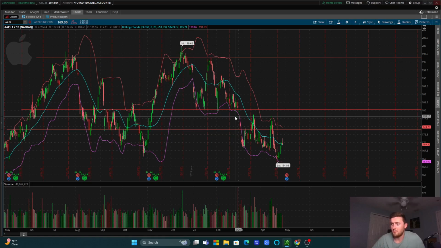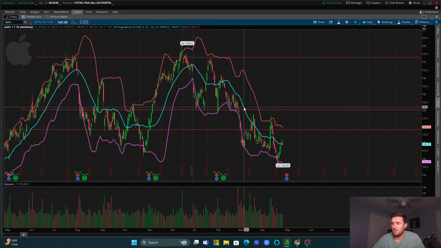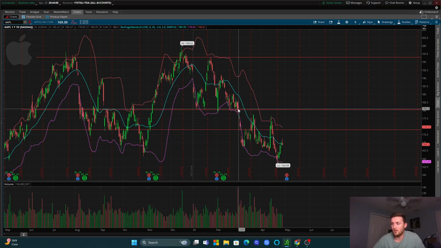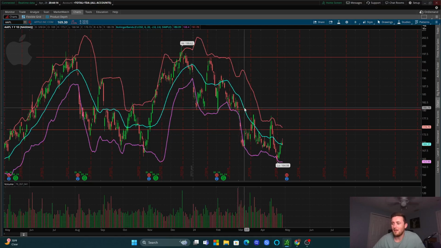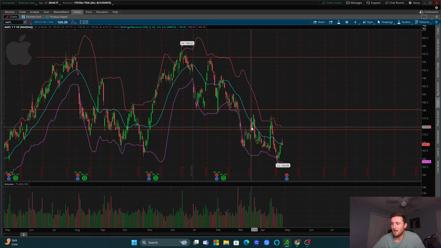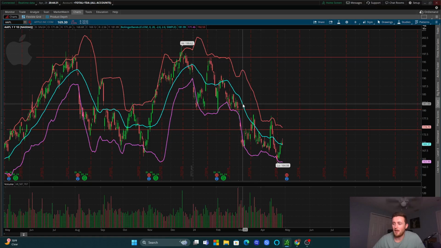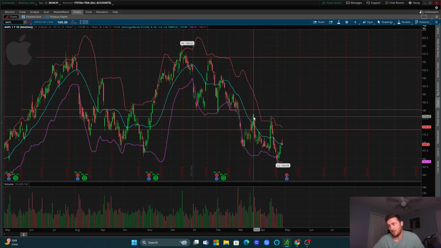And again, see how you want to make sure you're going soft on these plays and running tight stops when it comes to being around actual support zones, because if you would have bought here, you would end up getting stopped out as soon as it broke down right here, thinking, oh man, the price is looking good, I'm fine. But the fact that our Bollinger Band, our blue line right here, is starting to break below this support zone, that tells me that trade's broken, get out, because it's going to be a big move to the downside or upside once that happens.